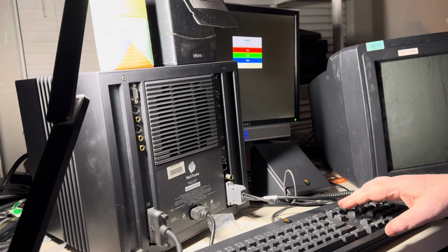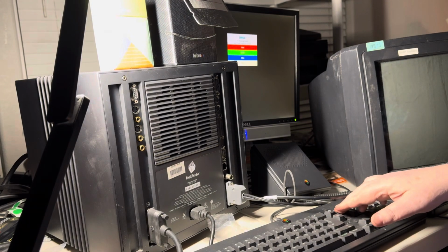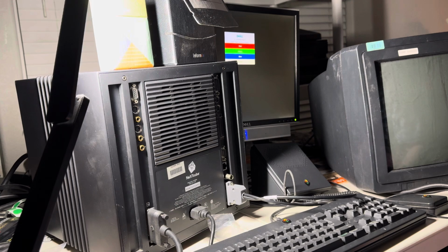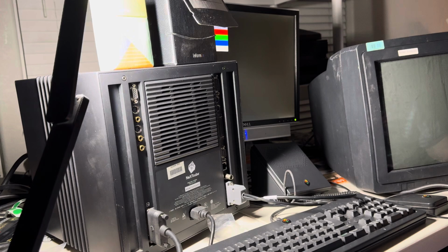So I get everything hooked up, we press the good old power button, and nothing, no response. So everybody goes into panic mode at this time. Where's that Rob guy? We got to get a hold of him, our NeXT isn't working. And then this monitor wasn't making any noise, but I just finagled the power switch and, hey, it makes a little sound. And hopefully I could get the power button to stick in the on position. So this is kind of what I deal with. At least we know it kind of works because I'm hearing stuff.